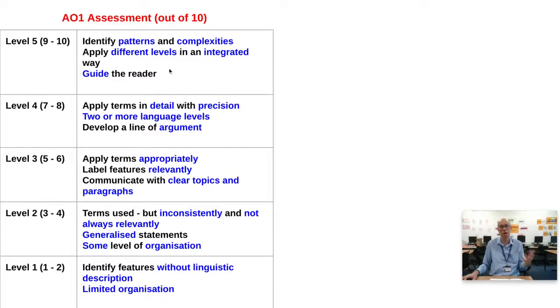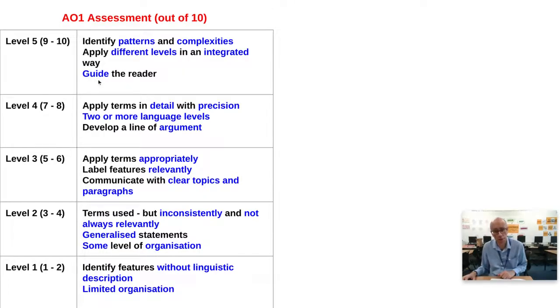If you're trying to access the very highest levels, which all of you should be doing, you should be trying to do this. Rather than just noticing individual things going on in the text, like, for example, in the second sentence it's non-standard because there isn't a subject or a main verb, you're trying to identify patterns across the text. You might say there is a very high level of non-standard features all the way through the text, give examples from different places, and then connect that with the context and the meanings. So the key word to get the very highest mark is patterns.